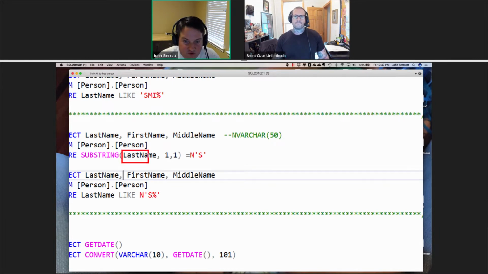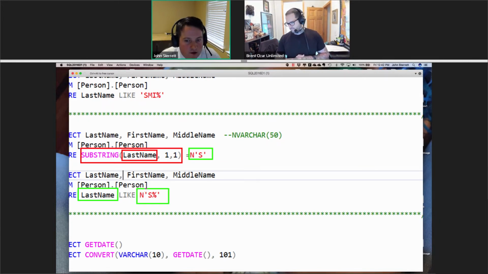And I'm even going to change this to red here, just to highlight that this is not a good thing. We have to get this, then we have to do the substring here before we can actually compare your value. What you really want to do is flip this around and have nothing around your column if you can, and your literal or your parameter over here.